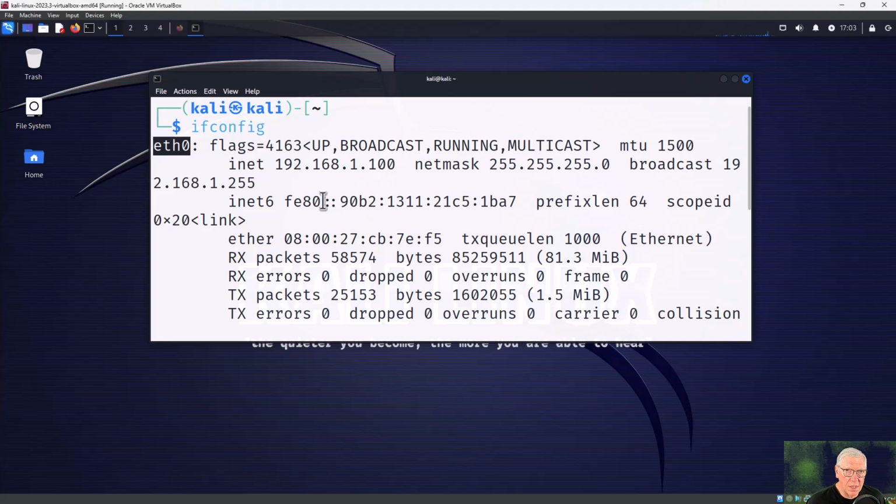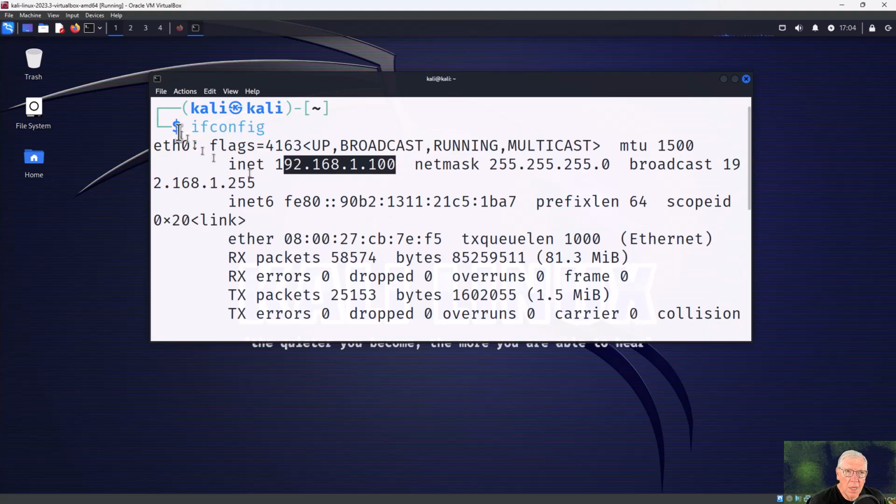And it's telling you that Kali has an IP address of 192.168.1.100. And we got that address from pfSense. pfSense is a DHCP server. It's giving out IP addressing information, and it gave us the very first available number that it has in the pool, which is 1.100. So now we know two IP addresses. We know that pfSense is at 192.168.1.1, and we know that our Kali box is at 192.168.1.100.